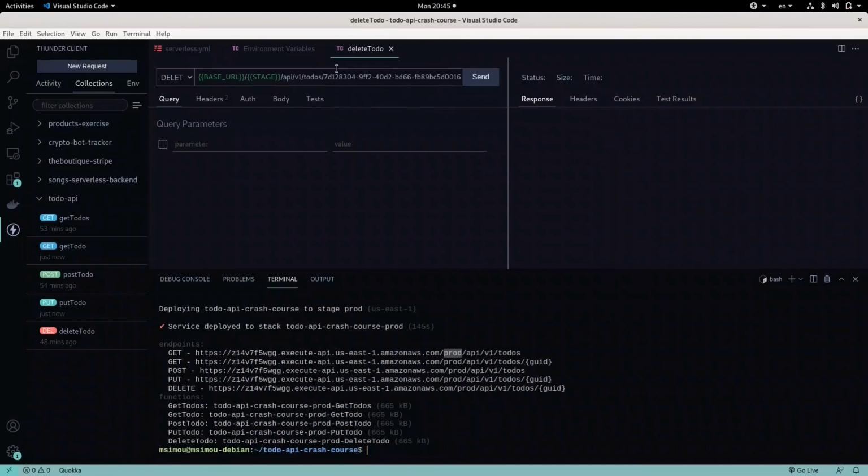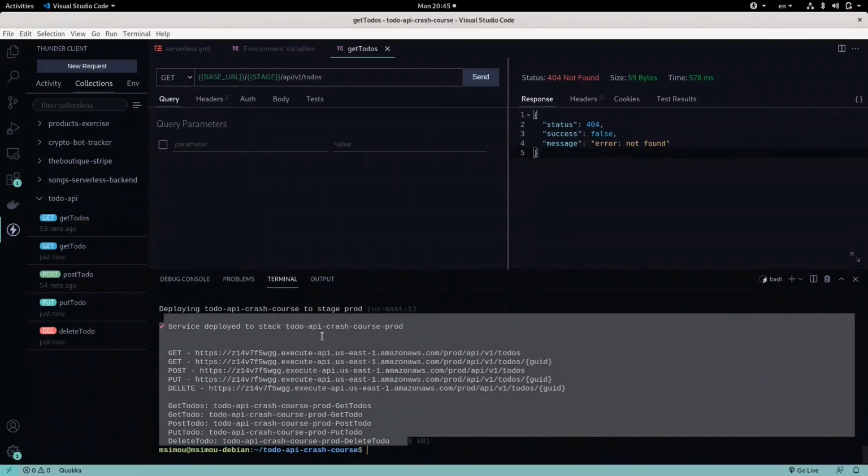And if we verify that by calling the get to-dos, the completed is set to true. So now let's remove the to-do item we created, and we get a 204 status code. And if we check the get to-dos, we should get a 404, and that's what we got, because there are not any items available now. So we managed to deploy the endpoint.